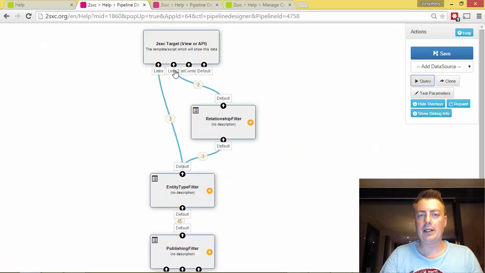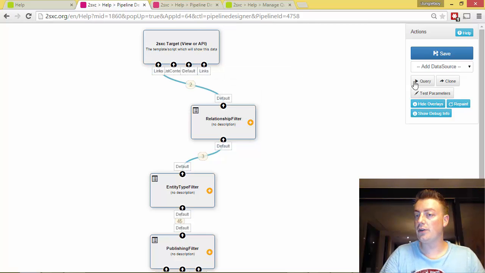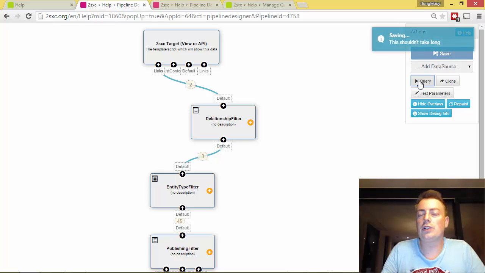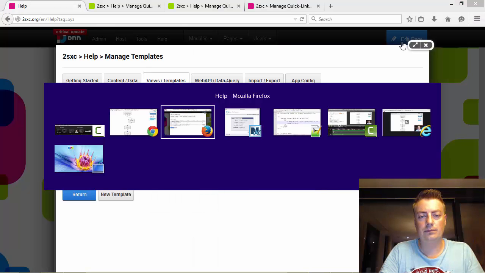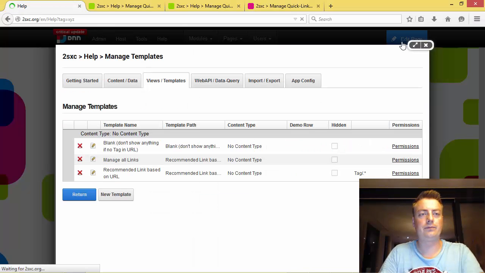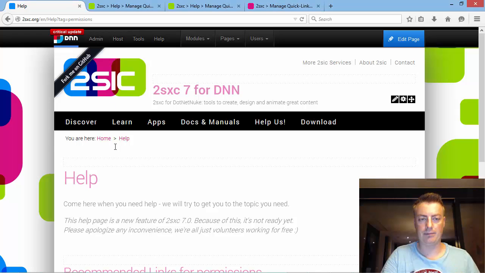Remember I created a second input here because I was trying to compare the different pipes. So of course I'm going to remove this one now, and I'm going to rename this one to links. And now it delivers it to the right stream. Otherwise, of course, it was still using the original query. So now the tag XYZ should deliver no more links, just as expected. And the tag permissions will deliver 2 links.